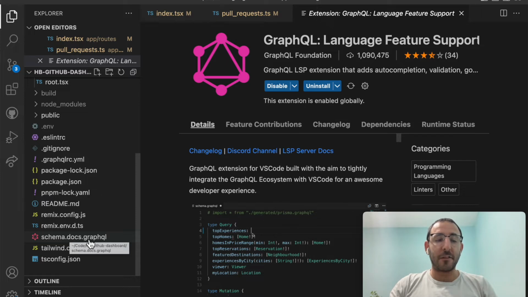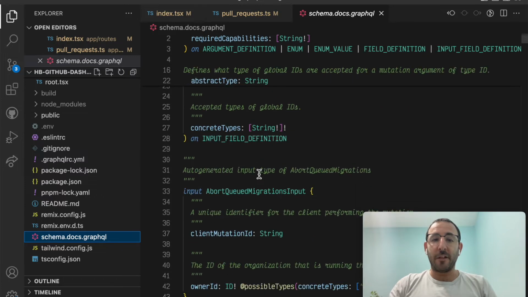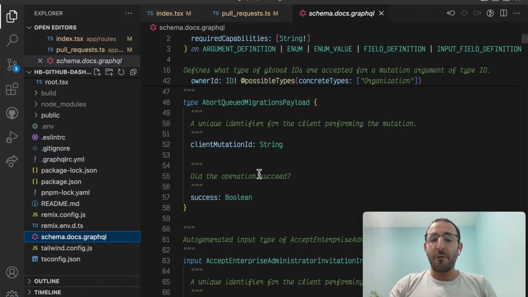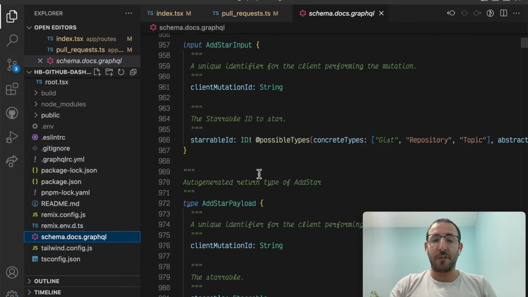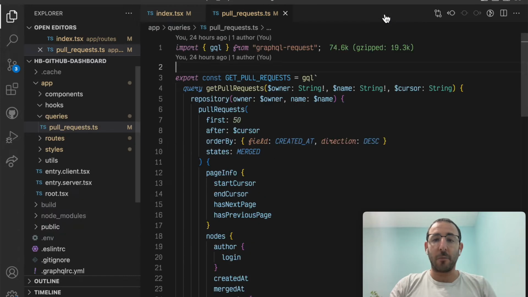They basically provide the schema for this GraphQL endpoint. And if we look at it, it's just everything that this endpoint includes. It's a huge file, and we put it in the root, and that's how we get all this autocomplete. I think you can also retrieve this by fetching it, but I didn't look into that, so I just put the file hard-coded in my folder.